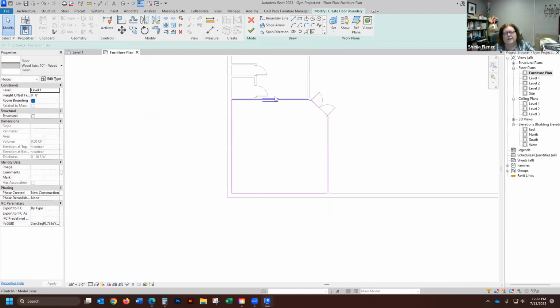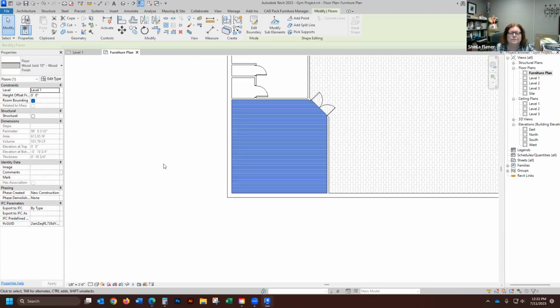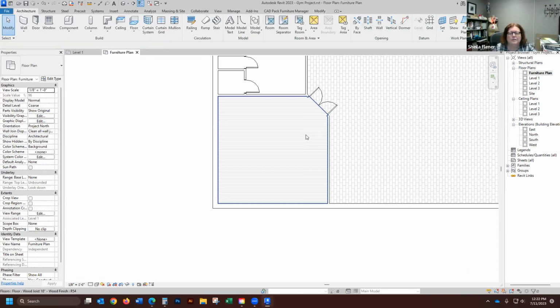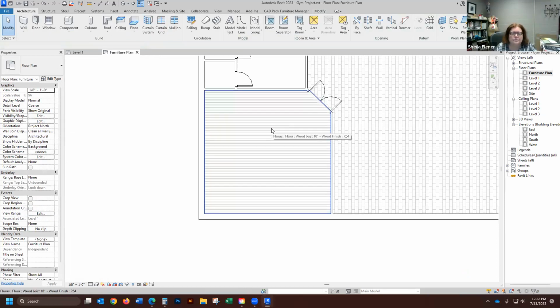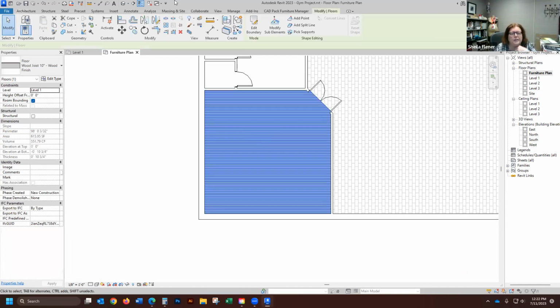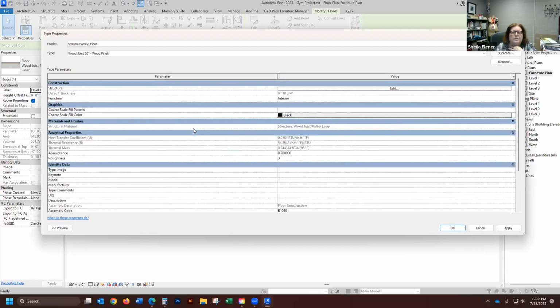Okay. Now I'll hit the green check mark. Now I've been asked the question, what if I don't want the flooring to go that direction? I can click on the floor again, go to edit type.